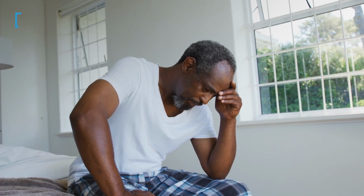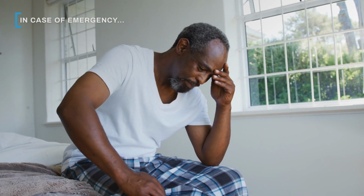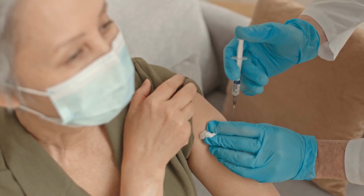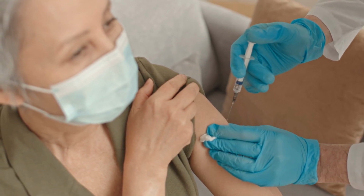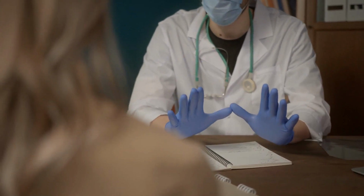Any side effects that you may experience after getting a COVID-19 booster shot may have the potential to interfere with your ability to engage in your everyday activities. However, this does not mean your side effects are necessarily serious or life-threatening. That being said, if you find that your side effects are not getting better after a few days, the CDC advises calling your healthcare provider. In addition, you'll want to check in with a healthcare provider if your side effects seem to be getting worse after the first 24 hours after your COVID-19 booster shot.